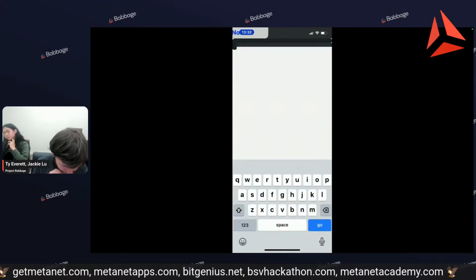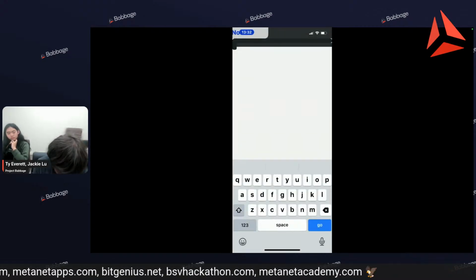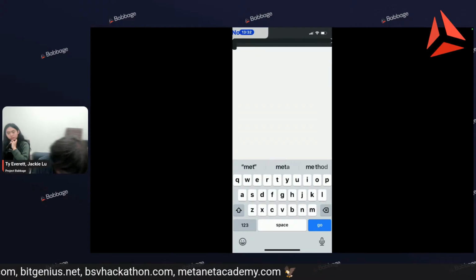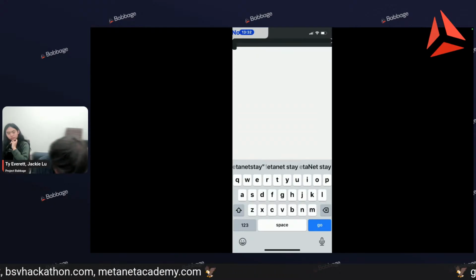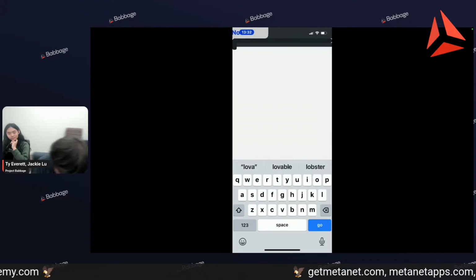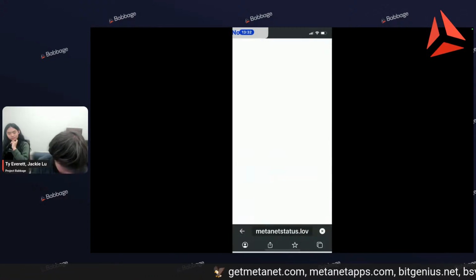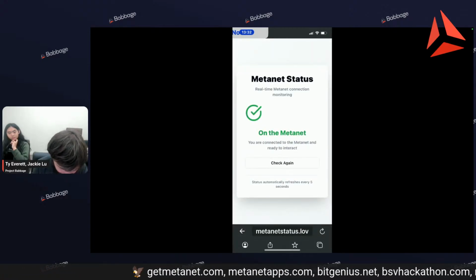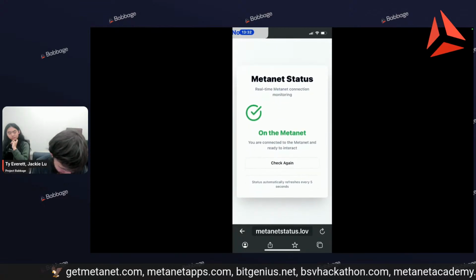If I want to confirm that the Metanet is working, I can go to Metanet status.lovable.app on my phone, and I can see here the Metanet is working.